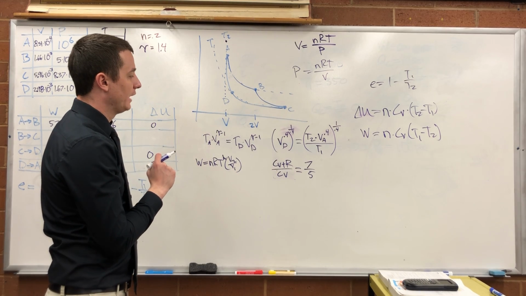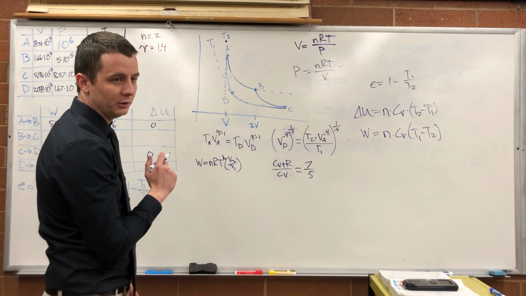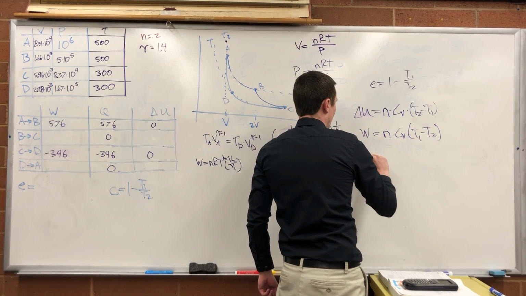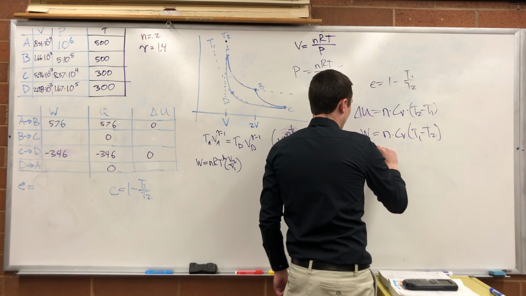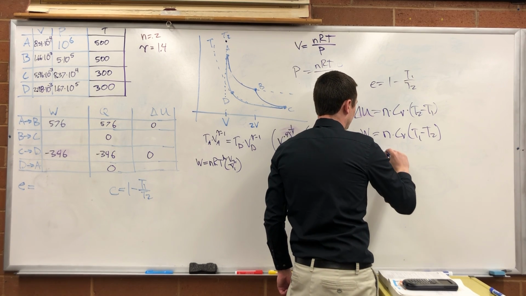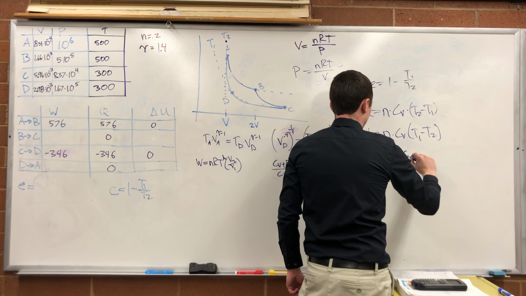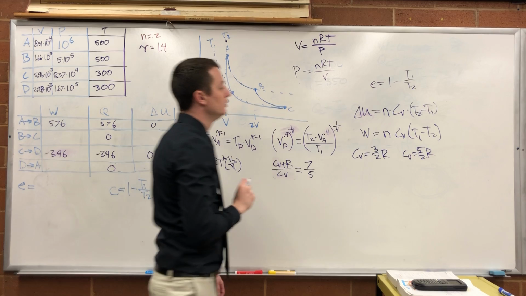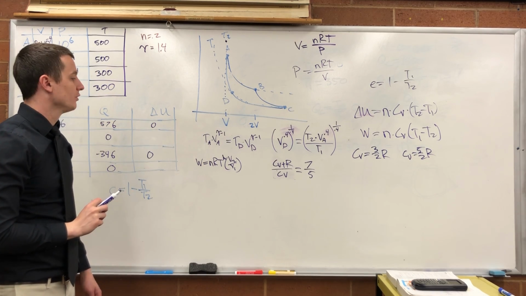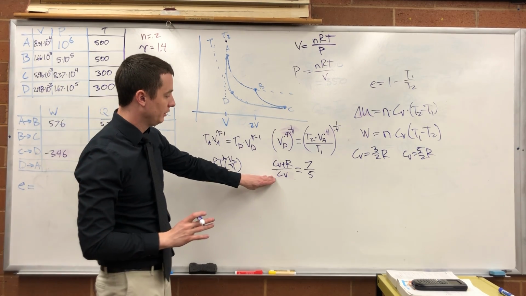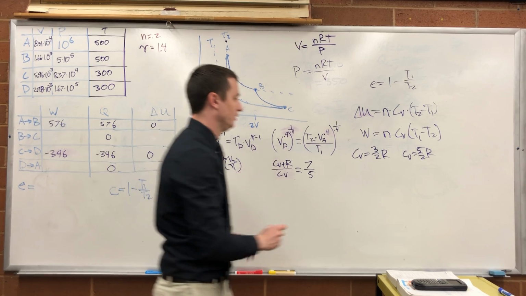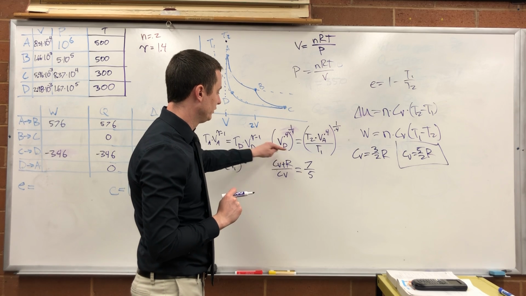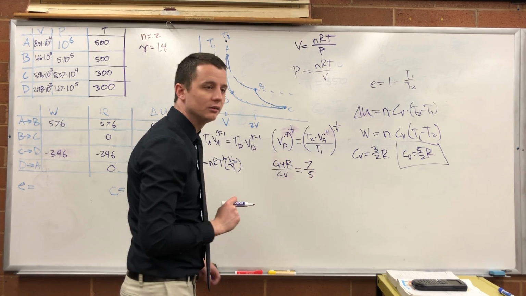And so what fraction of R is our Cv going to be? You remember the options for it? We could calculate for it, but is it going to be 3/2 R, or is it going to be 5/2 R? We don't know. But we know the answer. You could solve for Cv real quick here if you wanted. And you get this. How do you know? Because 5/2 plus 1 is going to be 7/2 over 5/2, gives me 7/5. Okay.